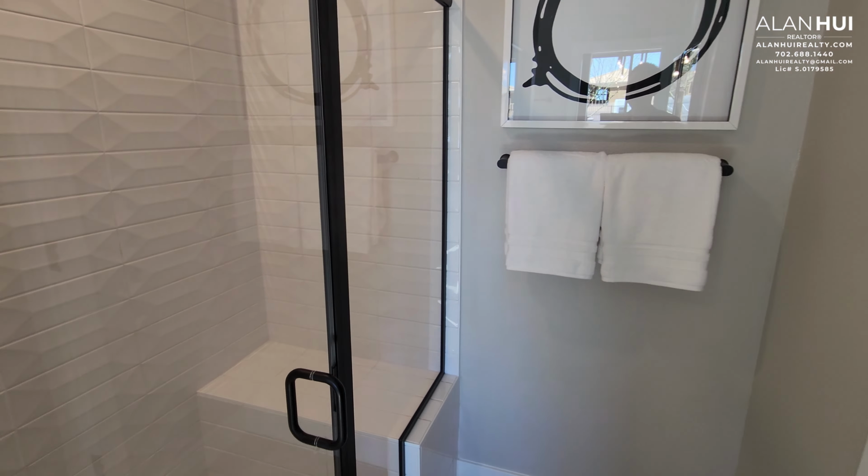Here we have the flex room, which measures 11 by 10. There are 4 options for the flex room. The first option will be to convert the flex room to a den. This option will cost you $2,300 and will close off the opening to the gathering room. With a den conversion, you can add double doors.